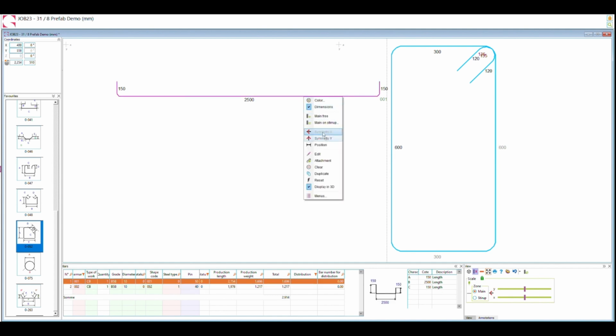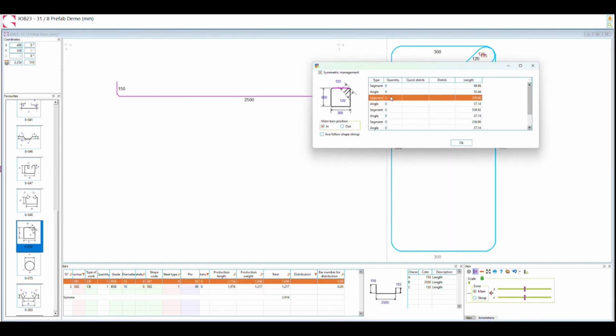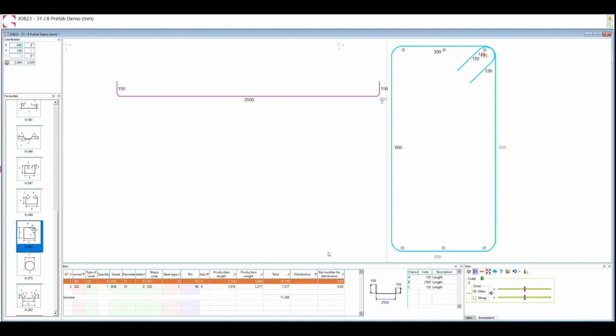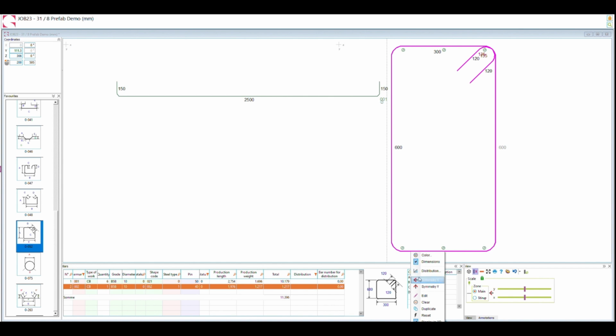Now I can place the positions of my mains into the stirrups. So this is quite easy. So I can place in 3, and the software will identify exactly where these are placed. You can change the distributions if you like. You can place it in or out. You can follow it as an axle, so it sticks to that. And this is going to show me the positions of where the mains are going to be placed within the stirrup.